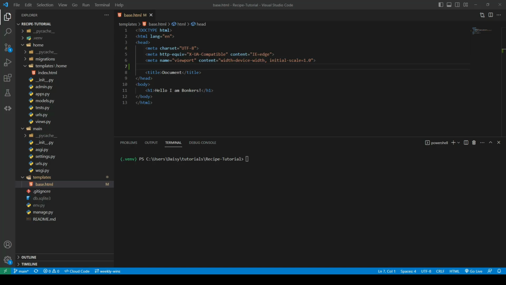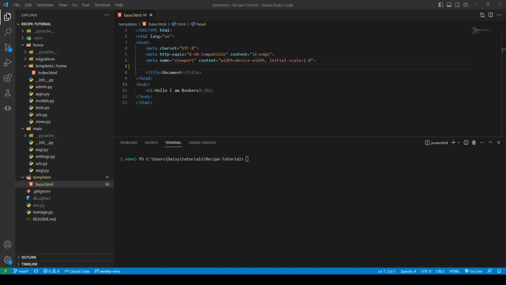Now that we're ready to start styling the base template, we're going to start with the navigation bar. I will be using Bootstrap for this. I will use Bootstrap helper classes and utility functions throughout the tutorials as well. So we'll go ahead and get the links that we need in order to use it.